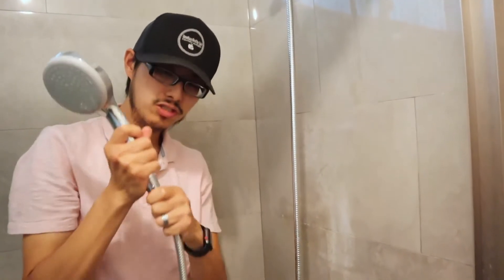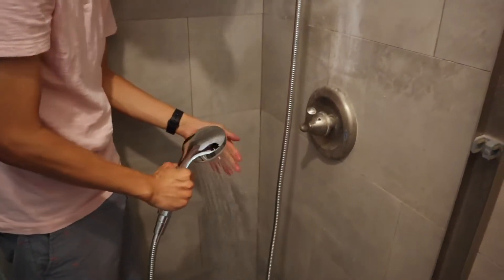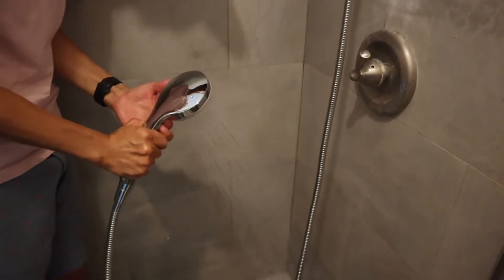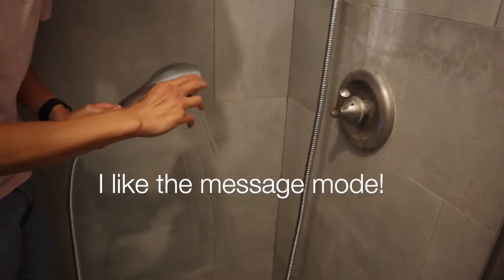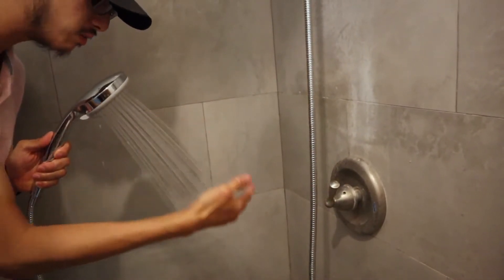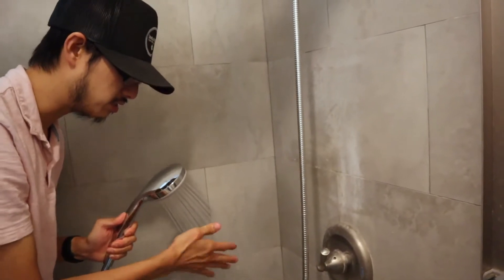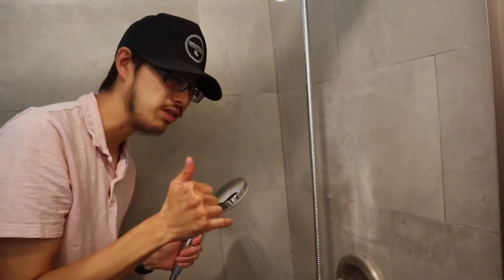I'm going to show you — once you screw it into the shower head that's pretty much it. Turn on the water and there it is. See, this is a massage mode, so it's really nice. The water comes out really nice. I'll show you the different modes — that's one, this one's another one. One, two, three — more of a rainy one, raining. And then the last one is a massage mode. Minerals fall right in your shower, no chlorine at all, which is really nice.